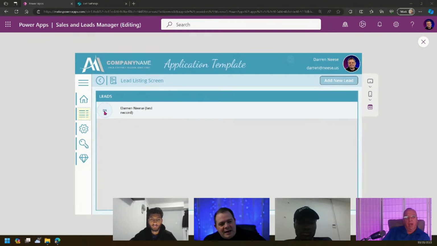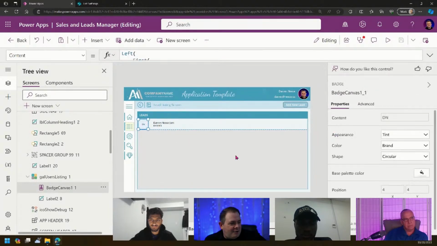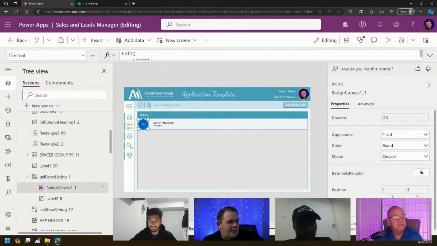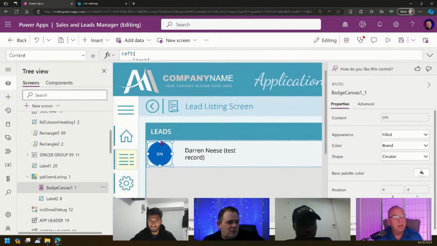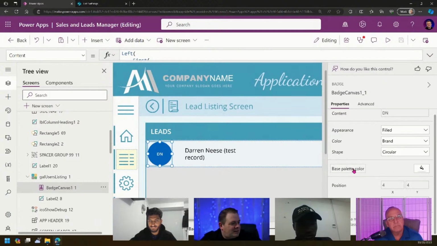And dealing with that, instead of people's photos, it would display something like this. I wonder if there's a property in here that would allow me to have the font be a little bigger. Let's look at this. We have a tint. We have a filled. Ooh. I sort of like that, but I sort of don't, because I want it to be along the lines of my theme. Okay. So I have the chance to change that base color. All right, so let's look at this badge. This is a really cool thing. This is the first time I saw it, and I knew about it, but I've never actually used it. I'm like, wow, I just display their image. But this is sort of cool.